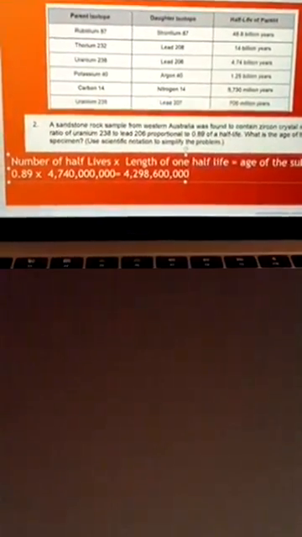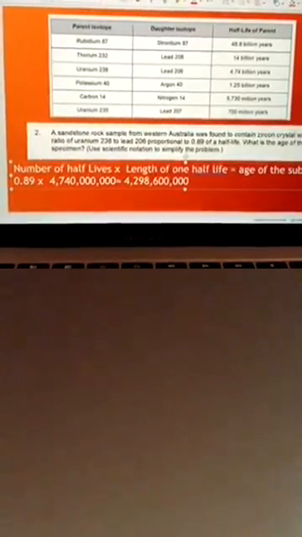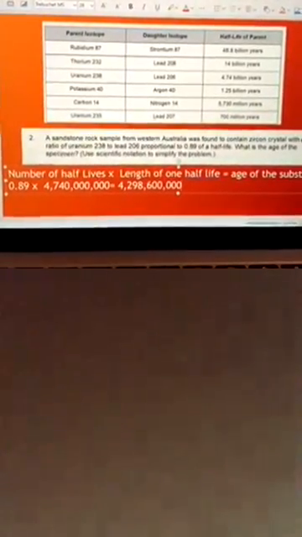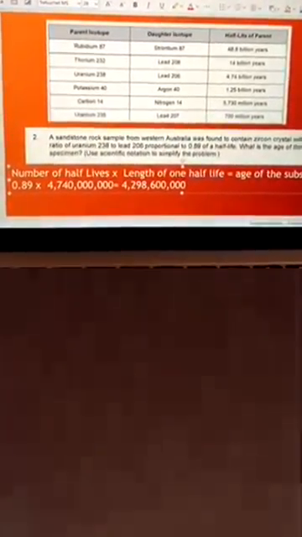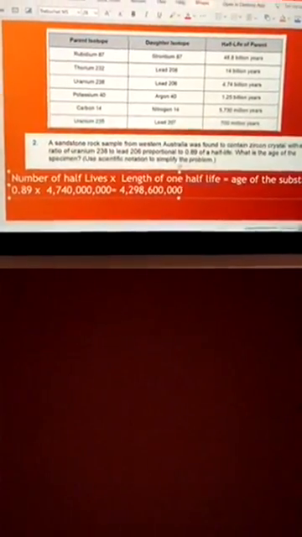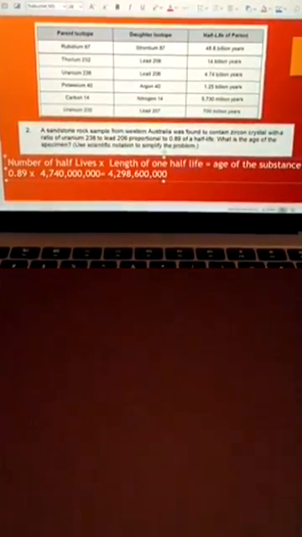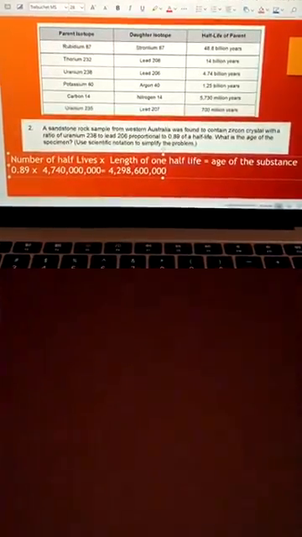Anybody need help with question 1 or 2 before we move forward? If you're ready to move forward, send me a thumbs up. If you need me to go back or you need Tiana to go back, send us a thumbs down. And if you do need help, tell us which one you need help with, 1 or 2. All right, we got 1 thumb up. 2 thumbs up. 3 thumbs up. Okay, seems like everybody's been able to keep up so far.